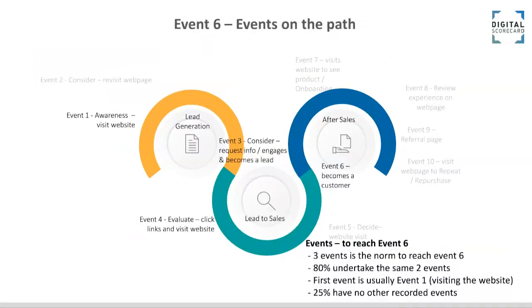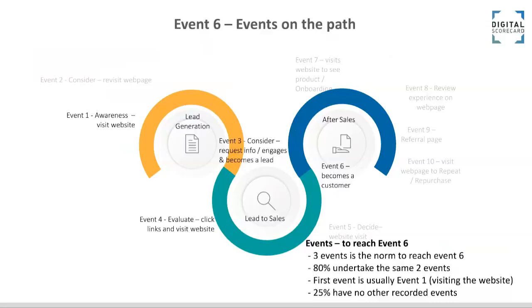So as soon as someone becomes a customer, what I would like to understand is what events, and how many events, they do before they become a customer. An event can be, for example, request information. It can be visit your site. That's the first event in many cases. But I'd like to know how many took place before they became a customer. Is there any pattern? So, for example, did 80% undertake 2 of the same events? The reason for that is we can then see how can we improve? How can we add more value on those events in order to accelerate the purchase process?